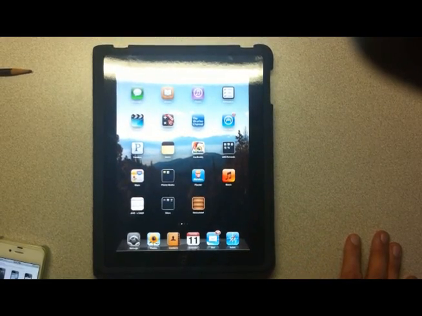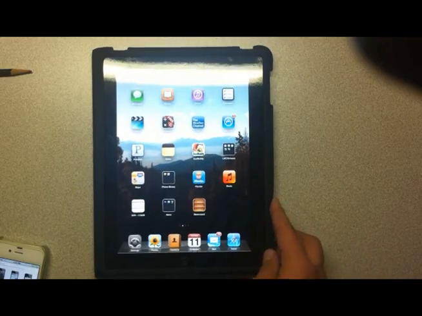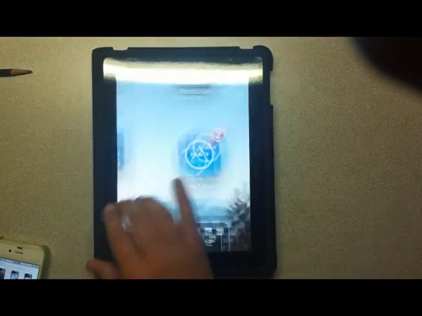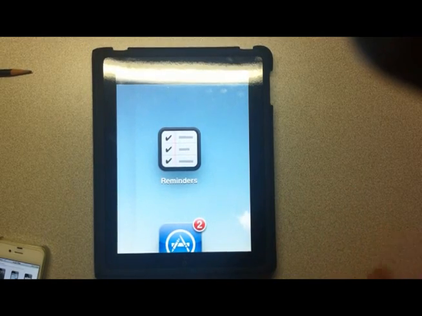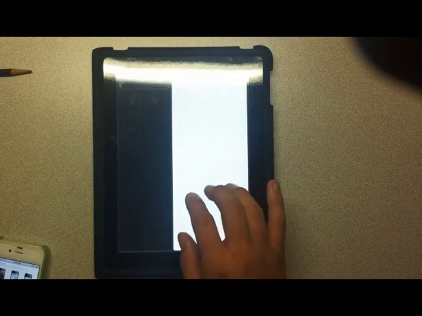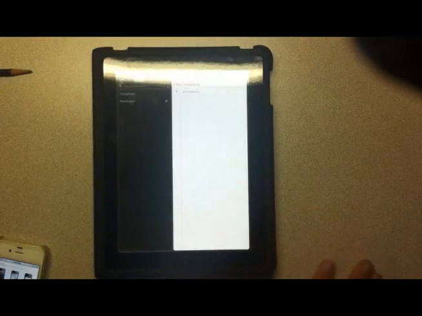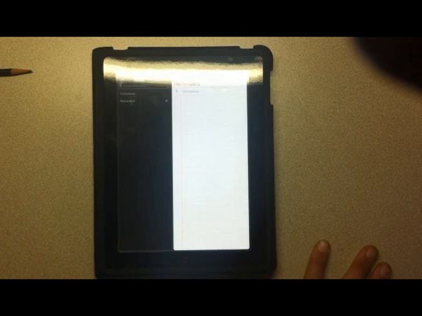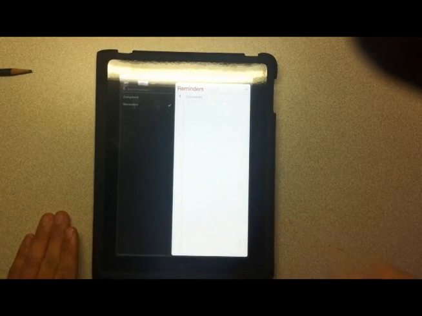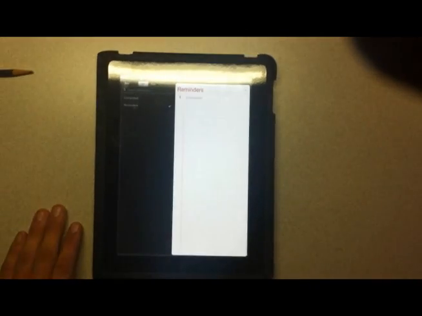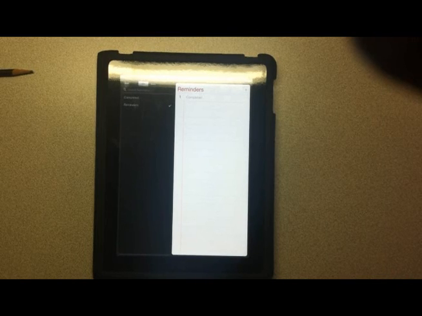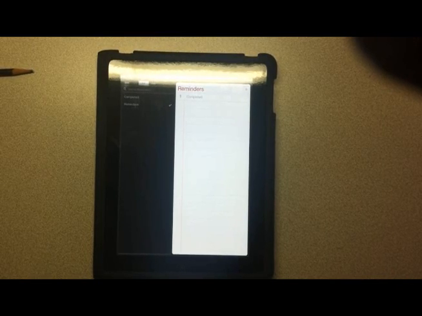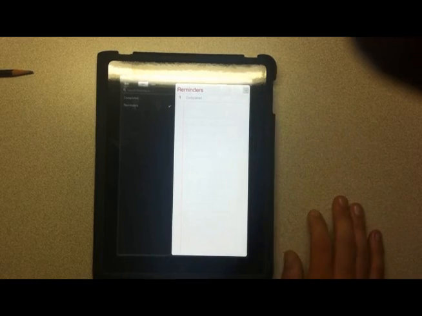The next thing I'm going to actually talk about is this really cool new app that they installed, which is called Reminders. So as I zoom in here, you can see it right up there. It just looks like a little list with some checks on it. It says Reminders, nothing too special. Let me zoom out there. So this is basically where you can keep all your tasks. I know a lot of people use the calendar app to keep their meetings and stuff in, but it didn't really work well because it only did a little beep beep and it was over, and it wasn't really that good. But in this app, the Reminders app, you can now create a new event here.